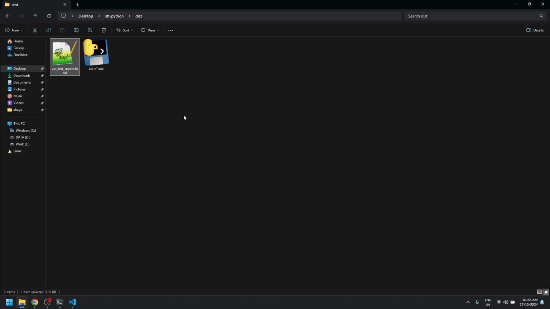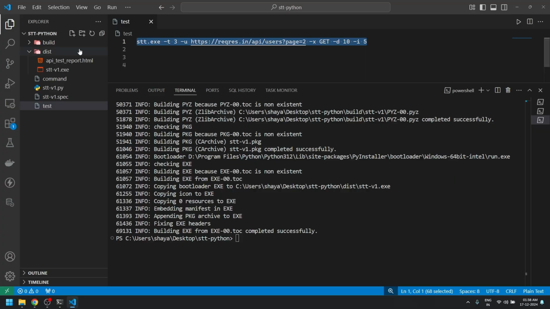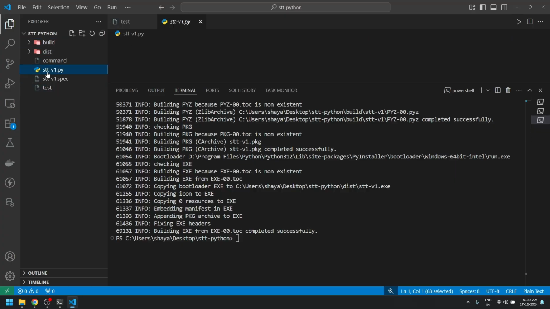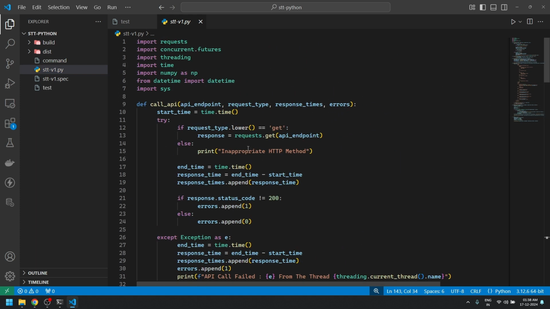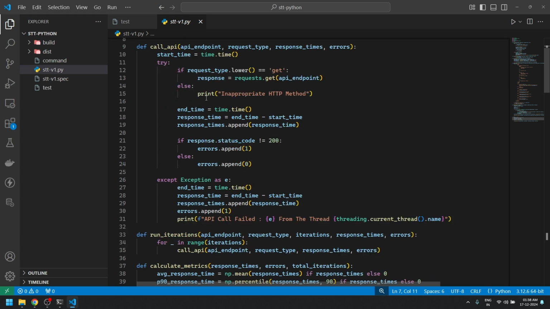Okay guys, so this is the procedure for developing a very simple performance testing tool, which will be able to test your GET APIs only. If you want, of course, you can add POST, DELETE, PUT, or all the methods here under this try block. That is completely fine.